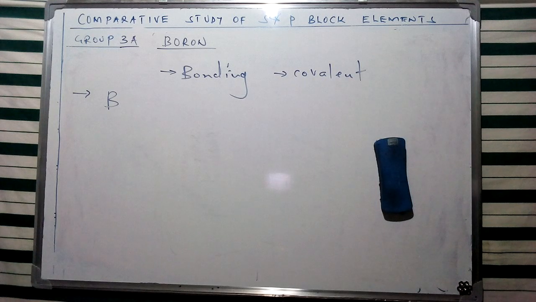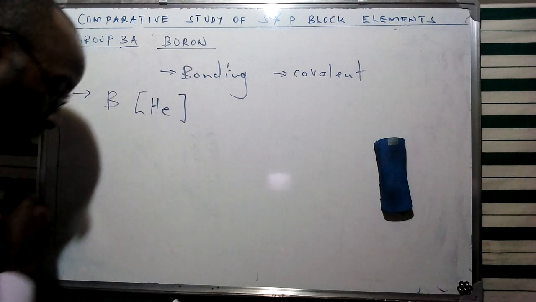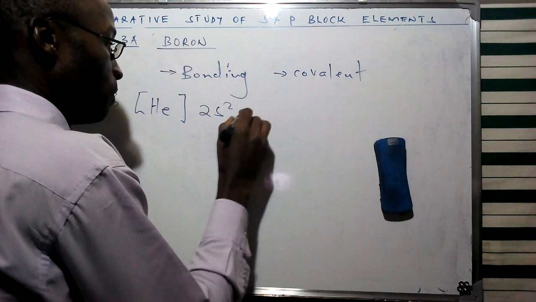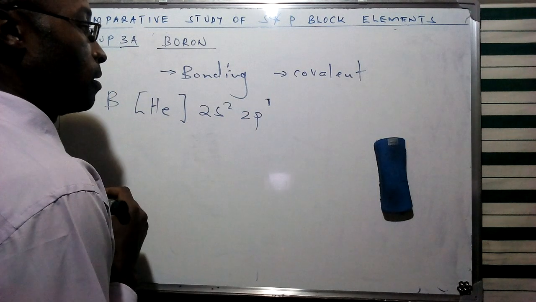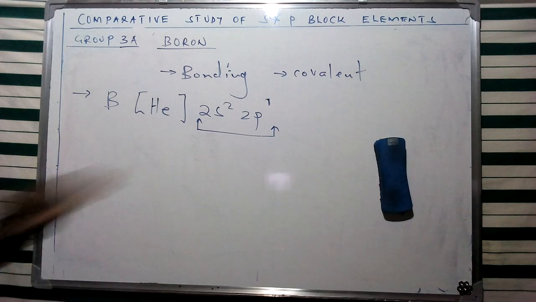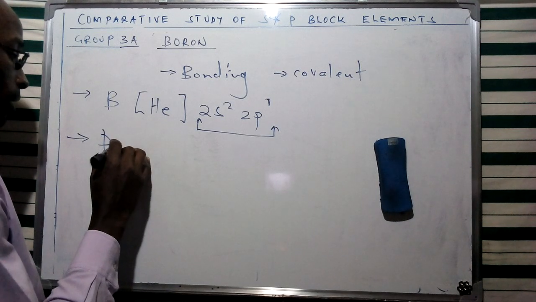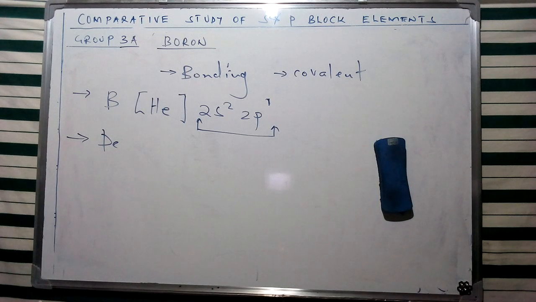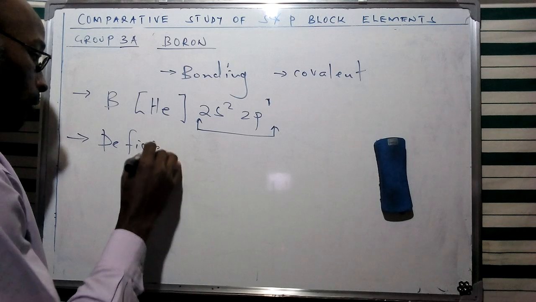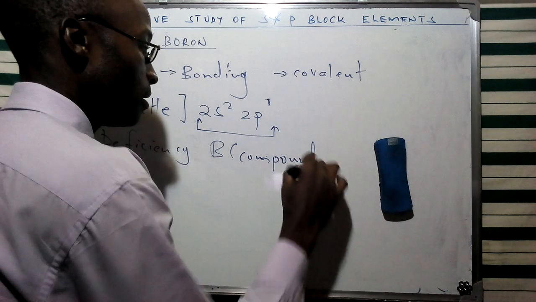Now, in this case, we shall look at this specific element, perhaps by giving its configuration, so that we're going to appreciate from this specific description, which I've just given in my previous statement in forms of a summary. Now, in this case, we're going to have the 2s2 and 2p1 electrons given as such. So the valence electrons are going to be giving us the 3 electrons of the s and p orbitals given as such. And of course, these are going to assist us in trying to do some of the arrangement during its bonding. Now, this is the specific deficiency of electrons which I've mentioned in trying to obtain this octet of electrons about the central atom. Now, the deficiency is going to, as I said, relate to the formation of boron compounds, which are going to be strong Lewis acids.